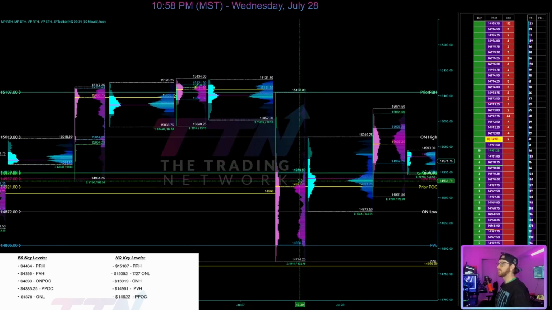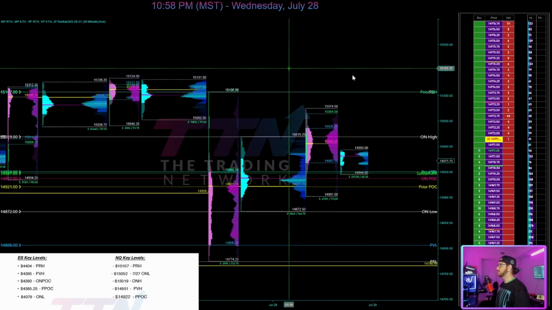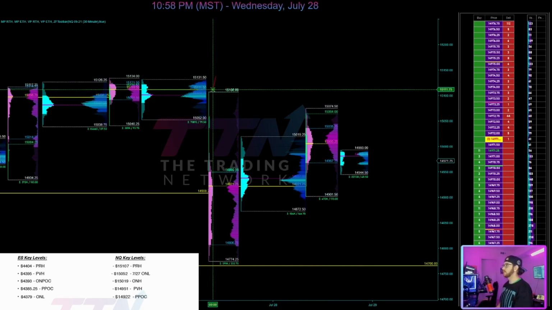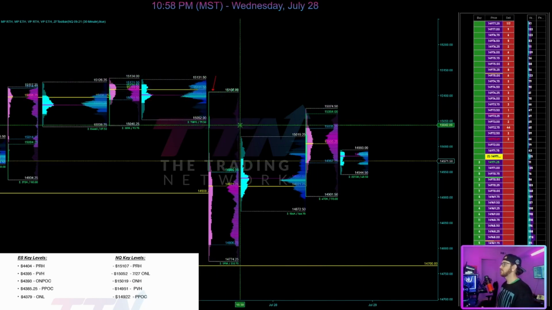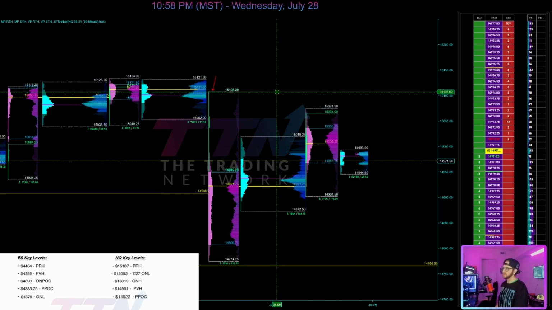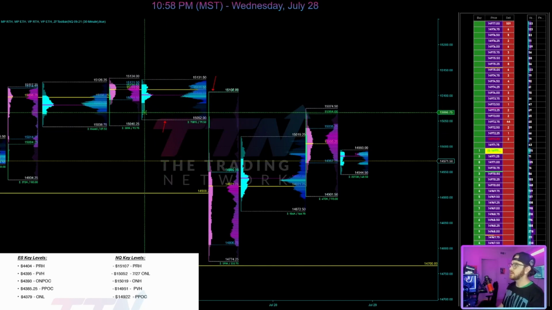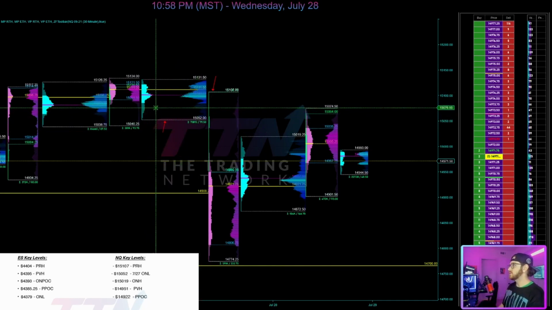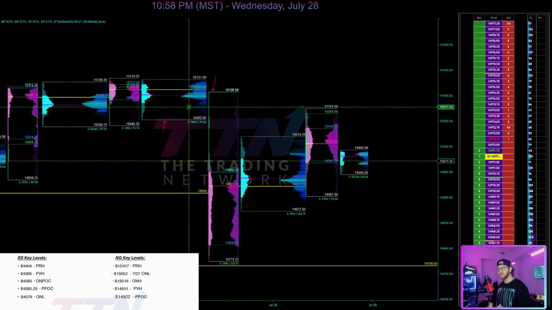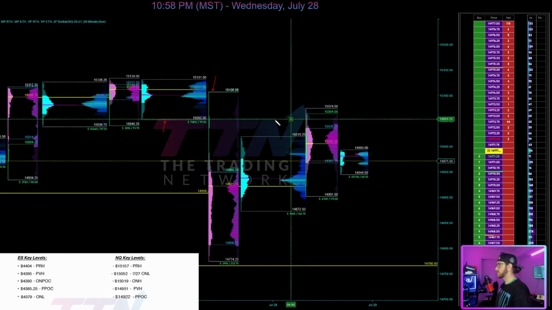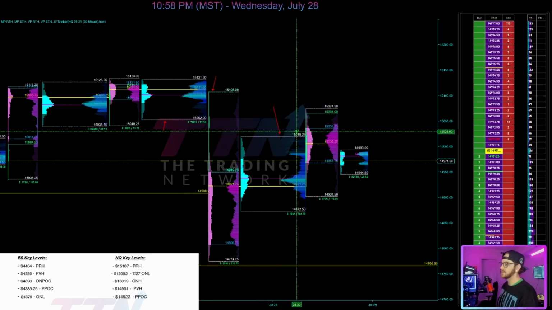Now, if you flip over to NQ and get into the key levels for NQ, you'll see a very similar pattern here, where I was indeed looking at the prior range high for the first key level as well. That one was at 15,107. The second key level I was looking at was 15,052. That was the overnight low from the July 26th into July 27th overnight session. The third key level I was looking at was the most recent overnight high at 15,019.